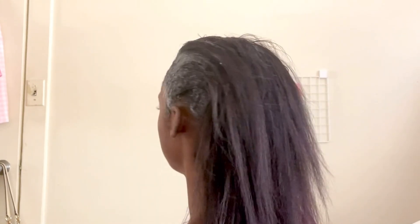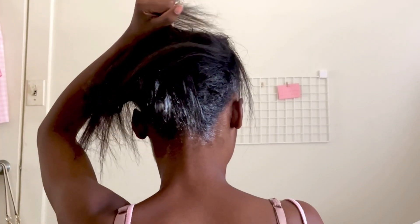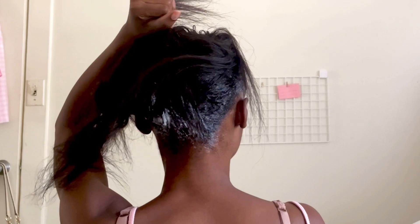This is what my hair is looking like with everything applied — kind of smooth, it looks like a regular relaxer, just a little bit thinner. Now it's time for me to go rinse it out, so I'll come back after I'm done rinsing to blow dry it and flat iron it.